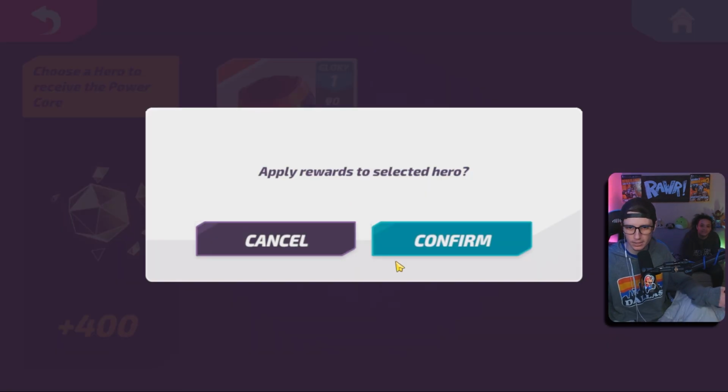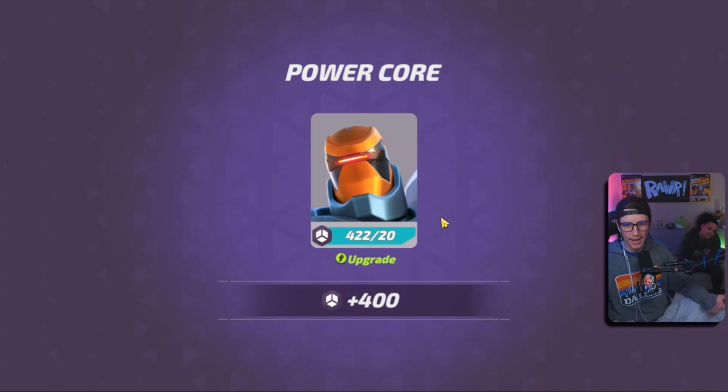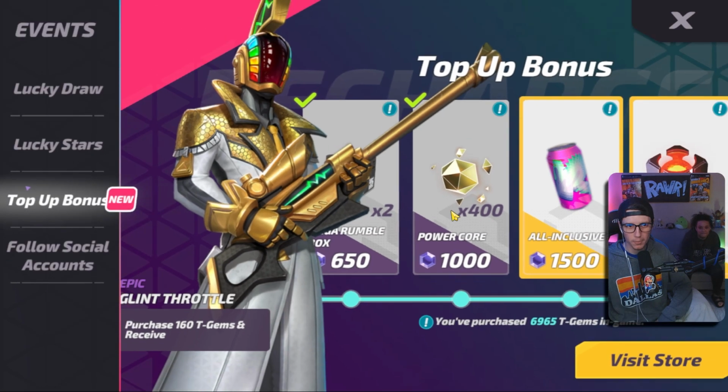He's the only character I need to get cores into. All the other characters I've maxed. I don't have them maxed out with their passives, but I have them maxed cores. So we're going to pop that into him.